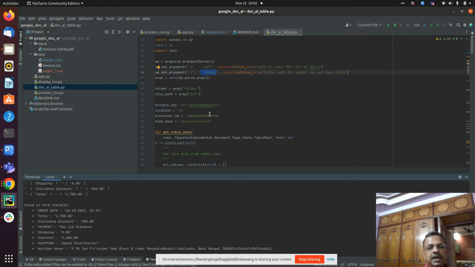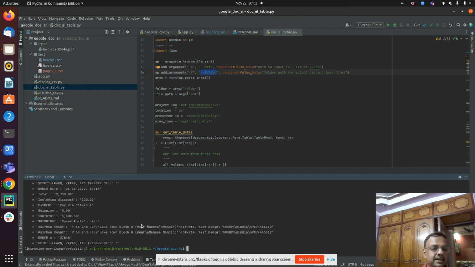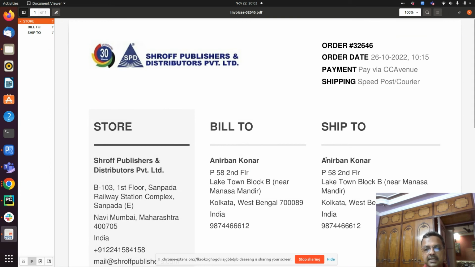So this, we have put it into a CSV file. And form fields, it has got some 11 form fields. So order date, the total, what is the discount, what is the payment type, what is the subtotal, what is the shipping, all that. This particular thing is wrong. It's saying my name and my address. Of course, there's no form field like that. Why it's getting that is basically it thinks that this is a form field, and it thinks this is a value for that.